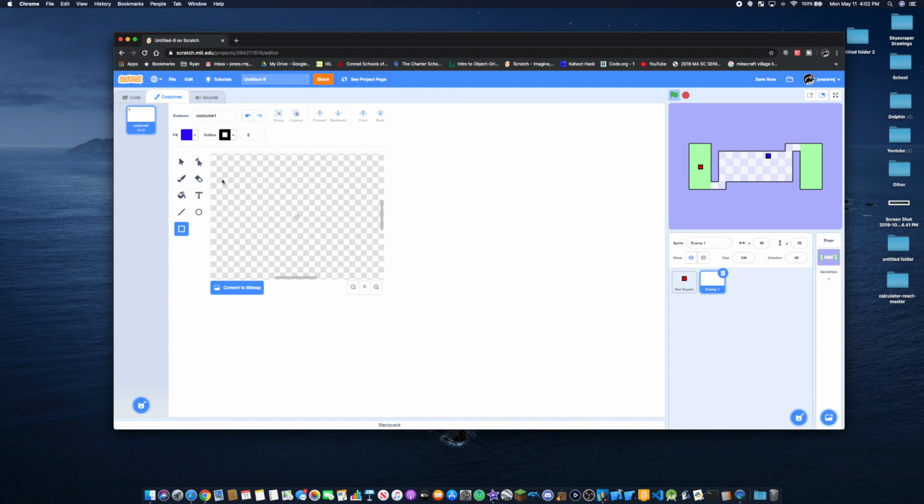And whoops, I accidentally had the square tool selected. Let me go ahead and fix that real quickly. And yeah, there we go. We now have a circle. And once again, you might have to do a little bit of tweaking to kind of get it to look to scale just like on the real game.